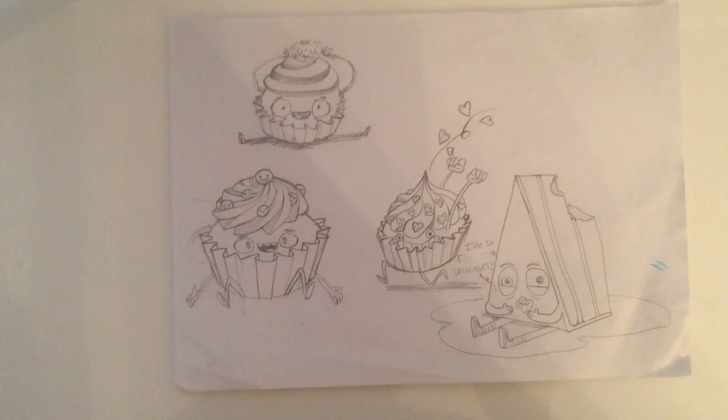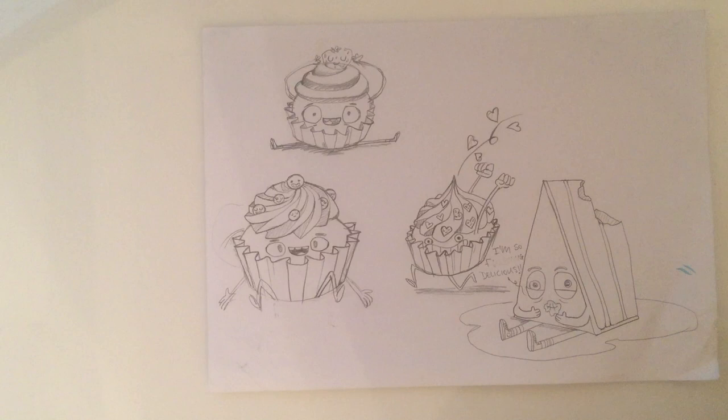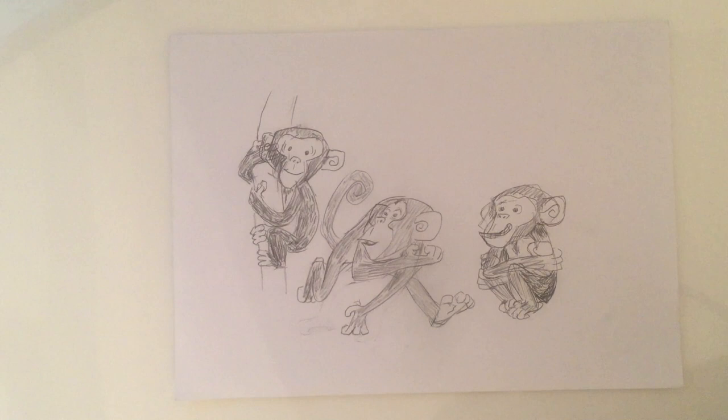This is a drawing of some cake characters. I draw loads of them on the same page just to kind of get an idea again of what they look like next to each other, what their sizes are like. This is some sketches that I've recently posted onto my Instagram page as well — small sketches, some explorations of some monkeys. You can see the loose sheet of paper ends up sometimes getting stained; there's a little coffee stain in the corner.